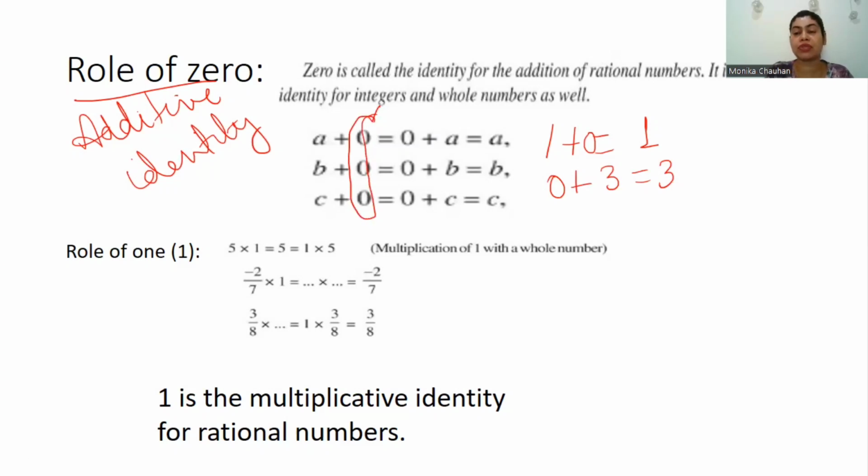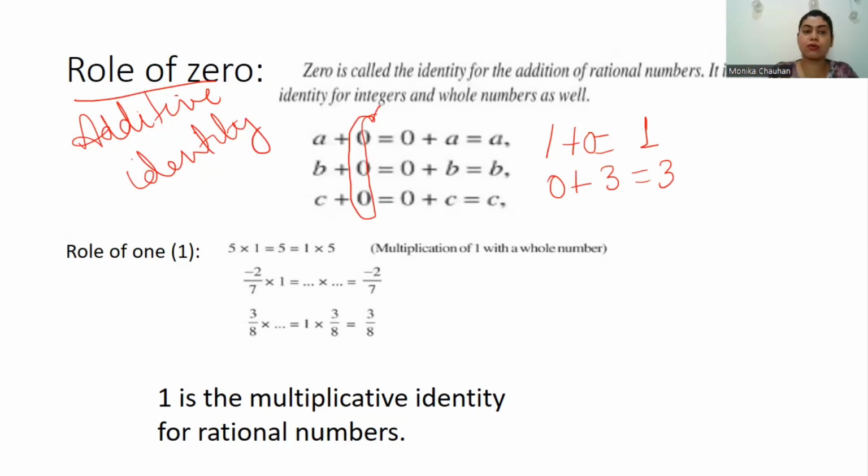Very, very important. In rational numbers, in integers, while doing integers, you have done the properties of integers also. 0 is called the additive identity. Identity means when you add something, you get the same number, and you get that when you add 0 to it. So 1 plus 0 is 1, 0 plus 3 is 3. In multiple choice questions in your exam, your teacher may ask which one is the additive identity or to write the additive identity. You need to write 0.